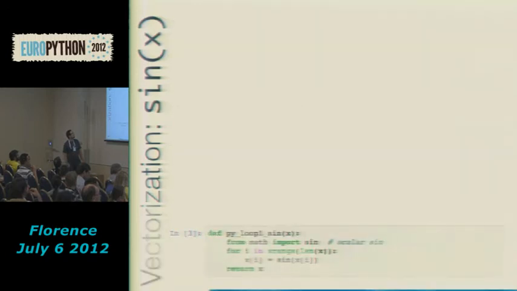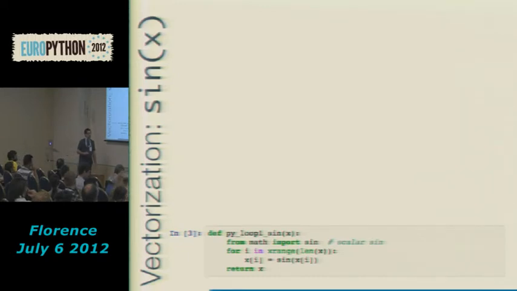Well, let's start. So the idea now is to apply the same function to the elements of the matrix. So the first quite trivial solution is to iterate. In this case, I think that X corresponds to an array, not a matrix. So the quite trivial solution is to iterate over the elements of the array using the sine function from the math standard library of Python. So this code is full Python code.